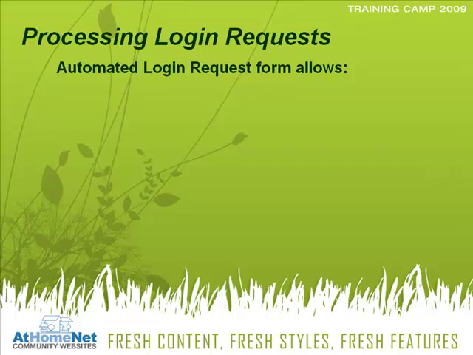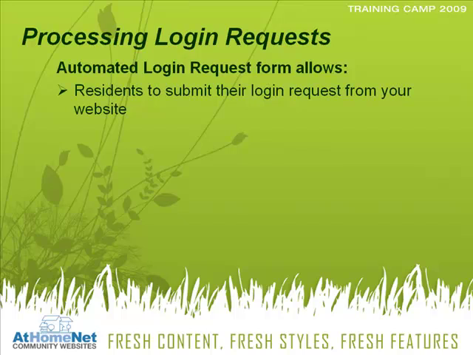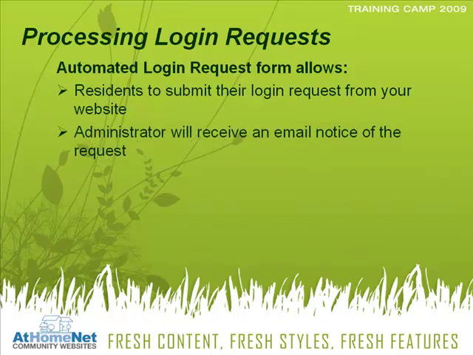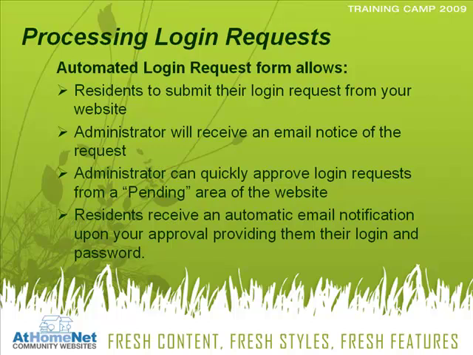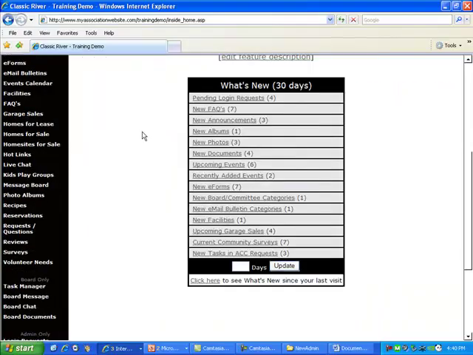One other key role for website administrators is processing login requests. We want to now review the automated login request feature available to our administrators. This feature allows residents to submit their login requests from your website. An administrator would receive an email notice of the login request, but then be able to quickly approve those requests in a pending area of the website. If the request is a match, the administrator is able to select that value as a match, and the resident would receive an automatic email notification upon your approval of that request. Let's see how this feature works.